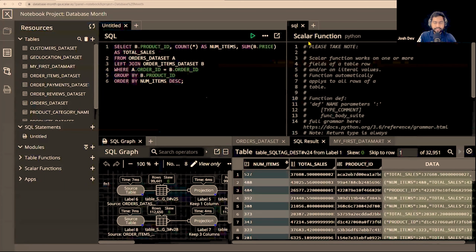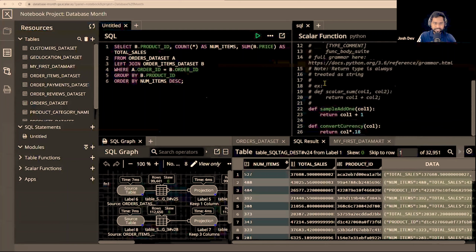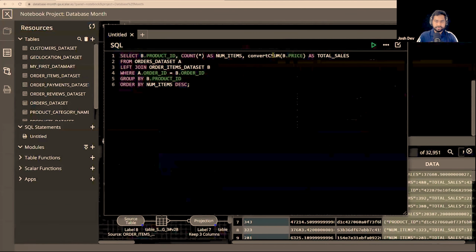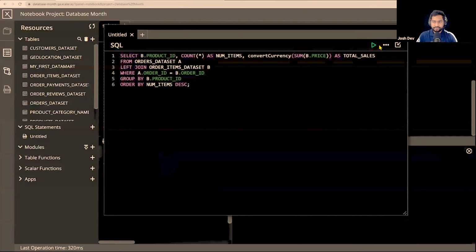Now let's apply our currency conversion function to the SQL statement. We wanted to convert total sales. Scalar functions can be used just like SQL functions. So I'm just going to call convert currency and wrap it around our sum of b.price. Now I'll hit the execute button again.